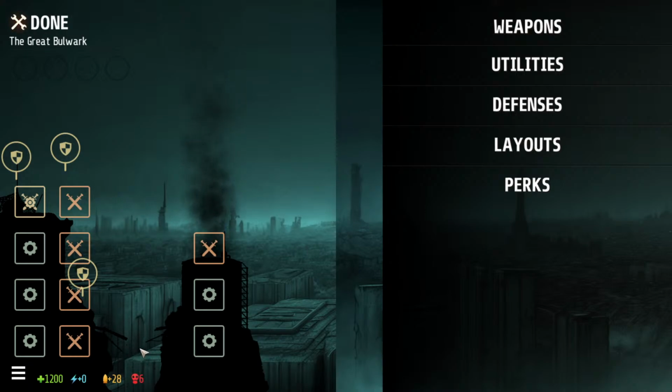6 soldiers is not bad. It's not a big fortress, but not a small one. 28 ammunition is bad again, because you have access to a lot of weapon slots, and you will waste all the 28 ammunition very fast. 3 defense slots is okay. It's pretty decent, though it only protects the main base or the main part of the fortress. This part here is undefended.